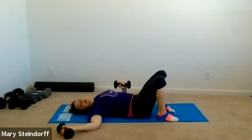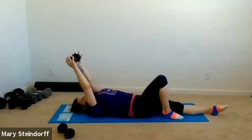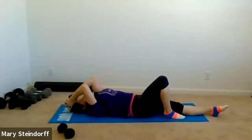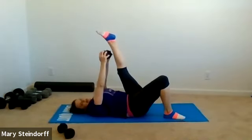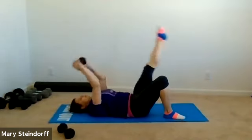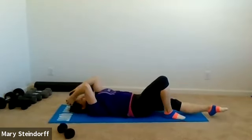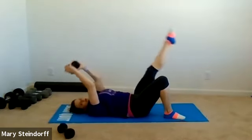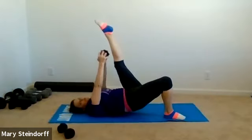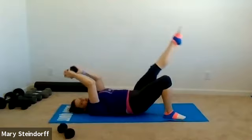So now we're putting 1 weight down. We've got our right leg bent, left leg is out straight. The weight's in both hands. You're starting with your weight down. You're gonna extend and lift that left leg up, right? So you can start with your hips down, focusing on that core bracing, focusing on that extension. And again, if you wanna make it harder, you press up into that bridge as that leg comes up and your body would come all the way down, right?